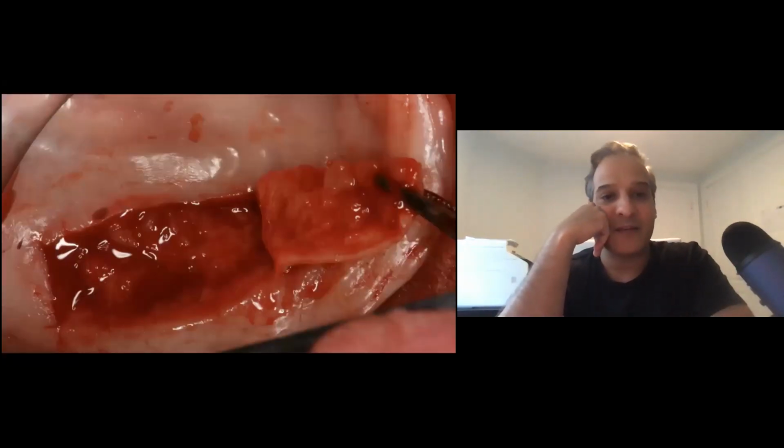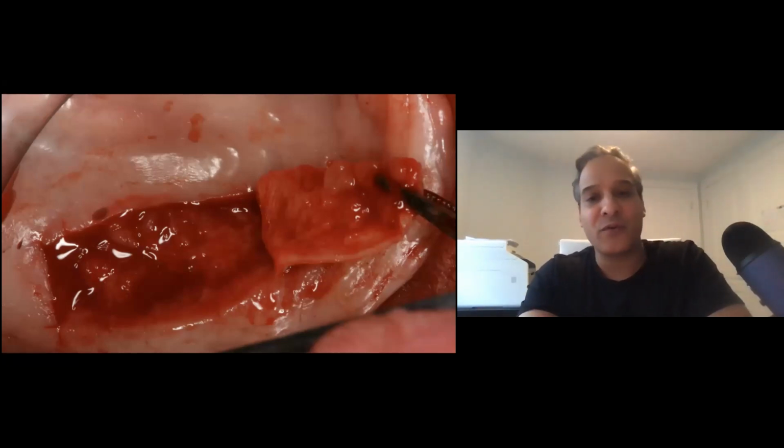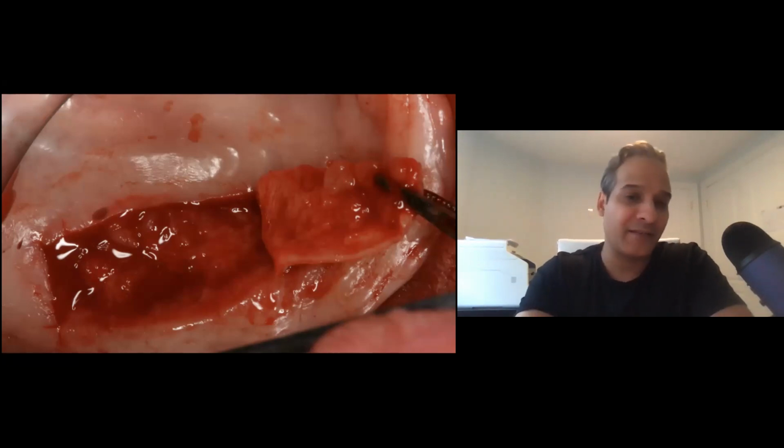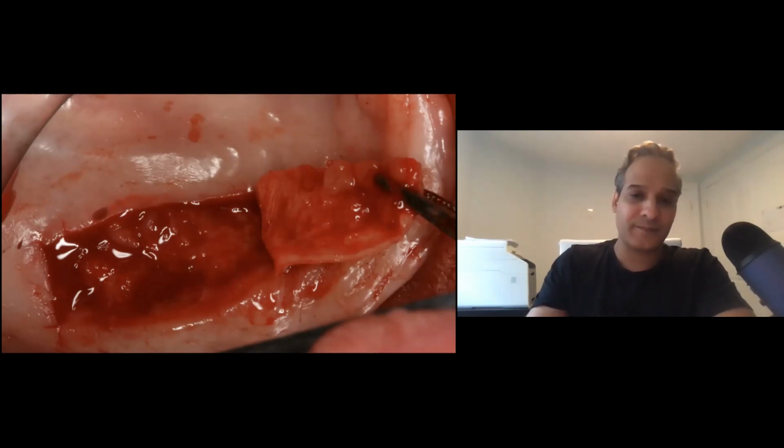Technically, you can go distally, or you can go from the mesial or anterior back distally. It doesn't really matter how you do it, as long as it's comfortable for you. Sometimes I'll start from the coronal portion, splitting it there and then peeling it off from mesial to distal. In this case, we show distal to mesial. It doesn't matter, whichever way you start.